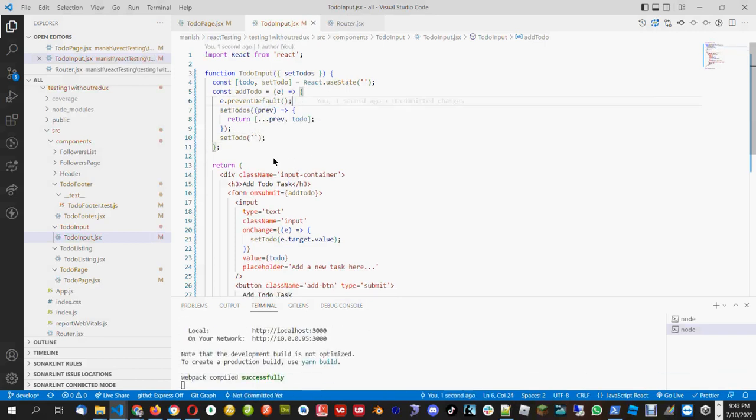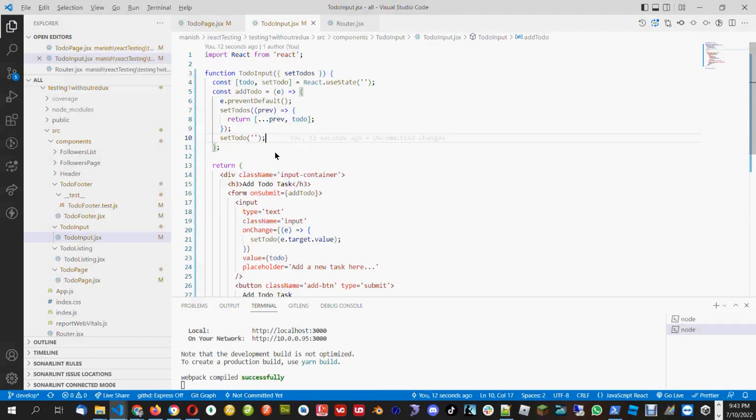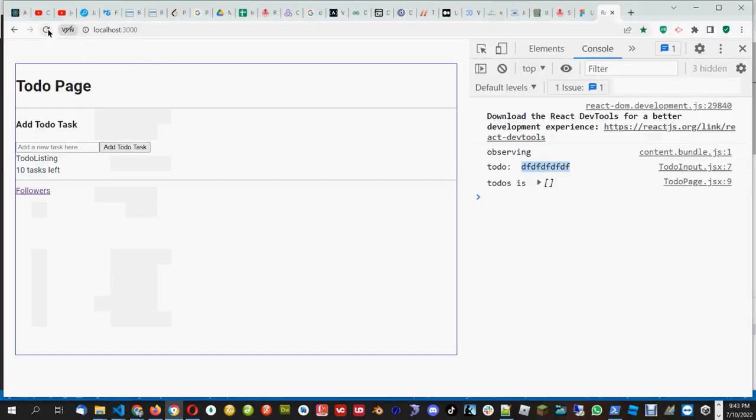Okay, so what we are doing, we are taking this to do and putting it in the set to do's. And set to do's is here, which will grab the array, and this array will be saved in the to do's. Let's run it and see if it is working. So right now to do's is empty because nothing is saved. I'll put task 1 and click the add to do task.